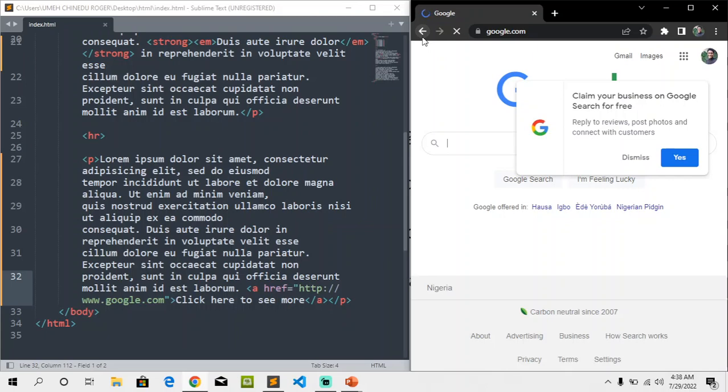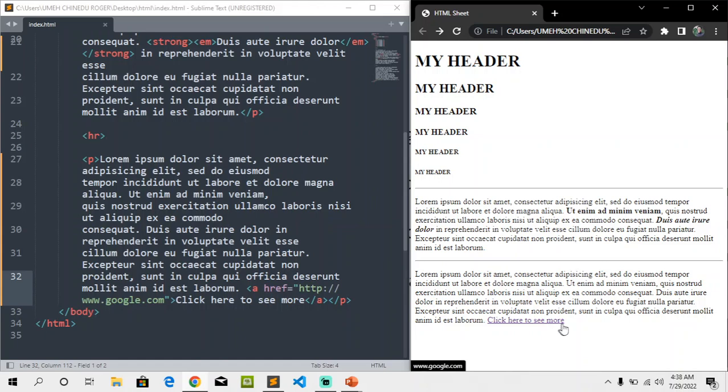So let's go back to my sheet. That is basically how we use a link. And if it is a local site, we can always put our local address here. But now you can see that this is an external link, and it took us away from our page, and you don't want that to be happening. When someone's on your page and then clicks a link and your page just closes and goes to another page. But how can we rectify that?